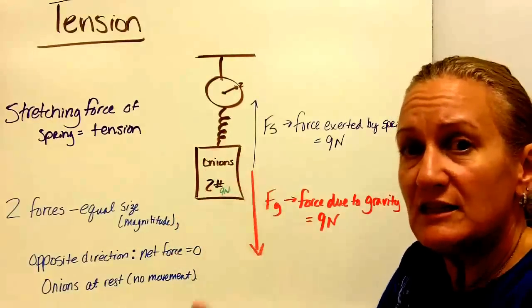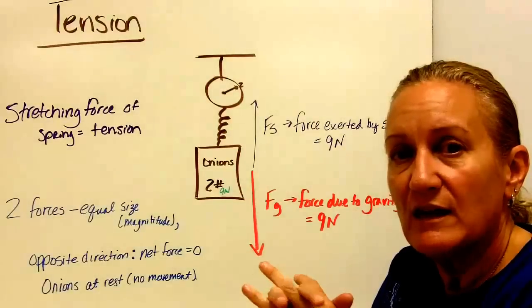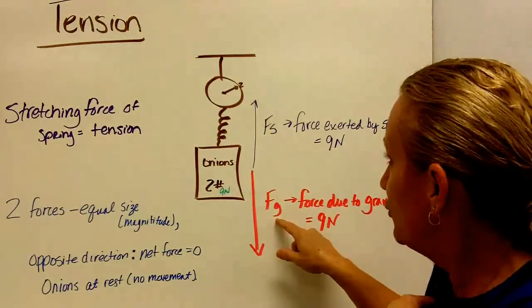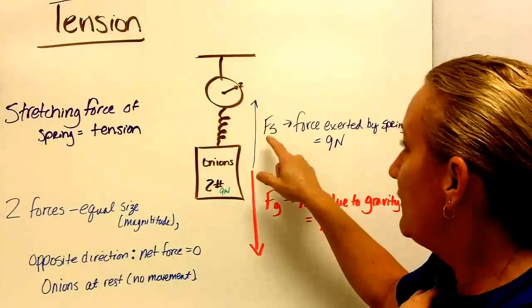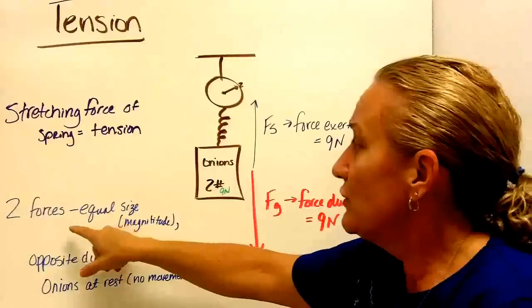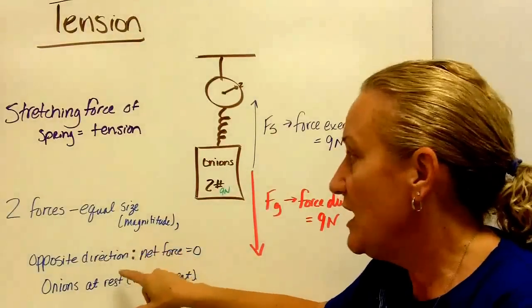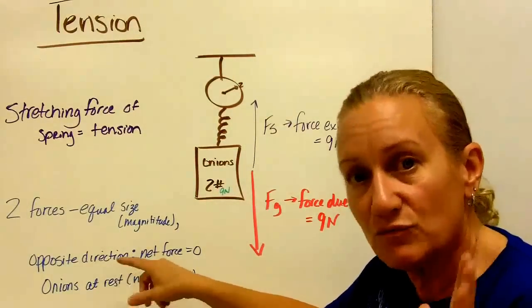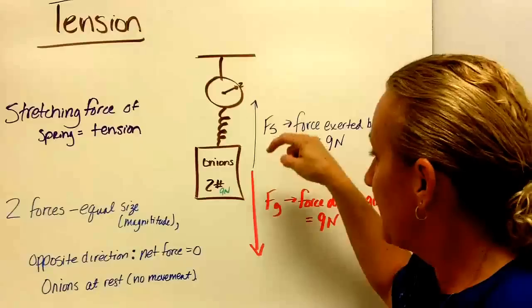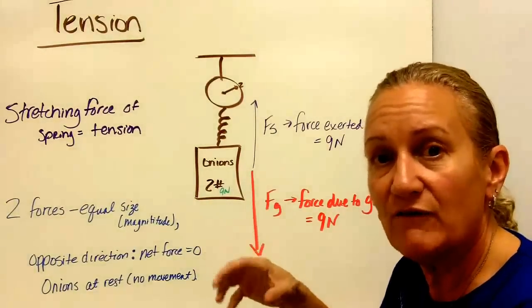So what's happening? Well, the force of gravity or the Earth is pulling the onions down with a force of nine newtons, but the spring is pulling up with a force of nine newtons. How do you know that's the case? Because it's not moving. When it's going like this up and down, you know when you very first put it on, it moves up and down? Those forces are unbalanced, but once it stops moving, you can actually read the mass or the weight of the onions, and then it's balanced. So the force due to gravity, F sub g, and the force due to the spring, F sub s, are in equilibrium, they're the same.